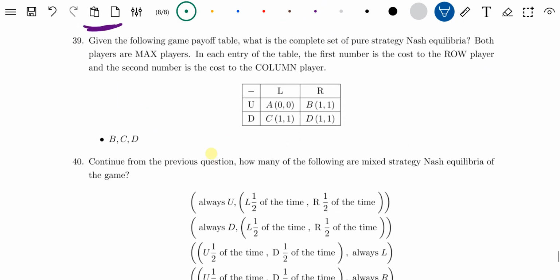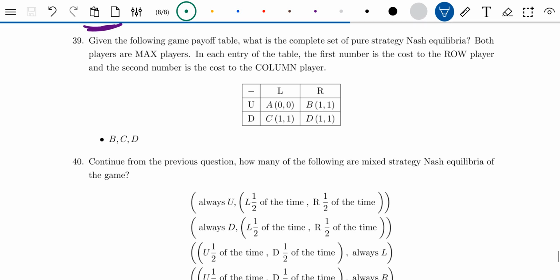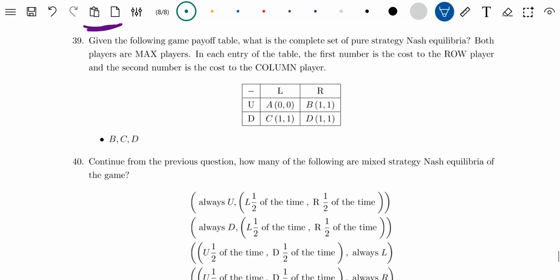Okay, now the last 2. We have a table like this. We will do the same thing. So fix the other player playing L. Both of them are max, right? Yes, both of them are max. So this is 1 and this is 1, 1, and fix each row. Suppose the row player is playing U, then take the max between these 2 numbers. This takes the max between these 2 numbers. They're the same, so circle both of them. Actually, 3 of them are circled. So B, C, and D, they are all Nash equilibria.